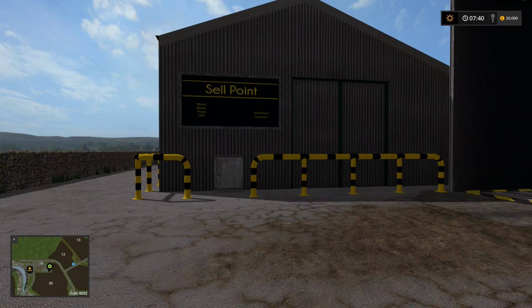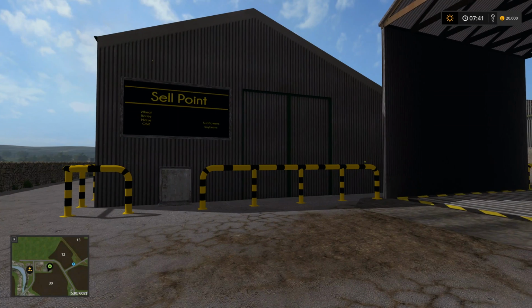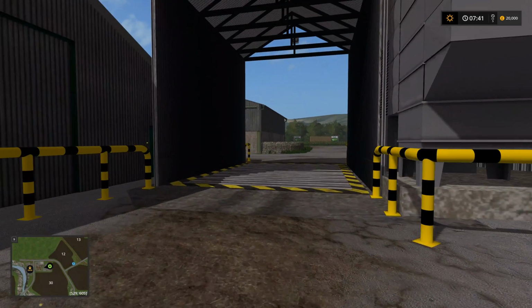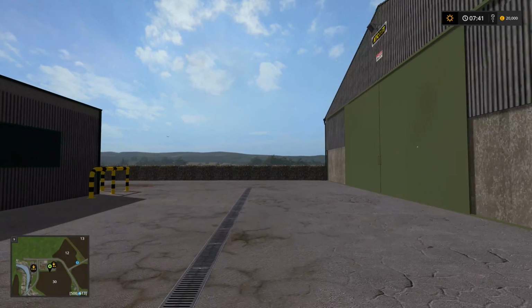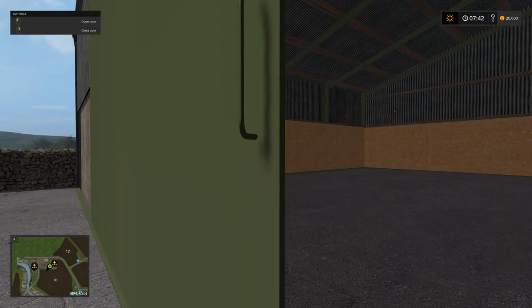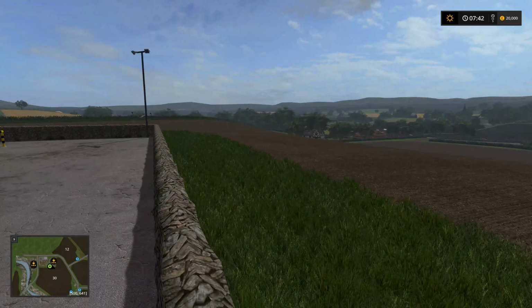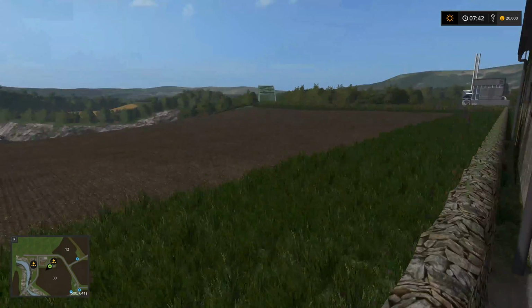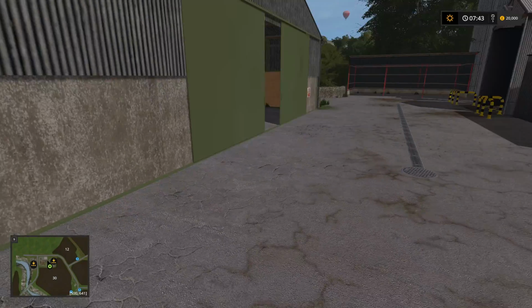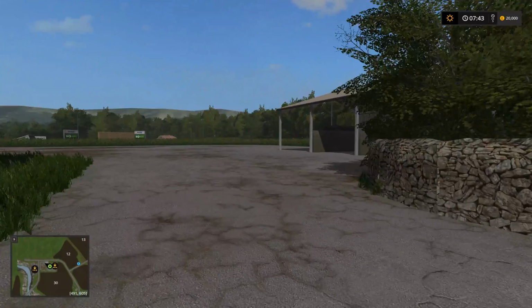This looks like a standard sale point. Wheat, barley, maize, OSR, I'm not sure what that is. Oilseed rape, canola. Sunflowers and soybeans. Drop off location here. A couple of nice sheds. I wonder if we can actually put anything in them. Yep, we can. I like the walls, a dry stone wall type look. Very much a north of England, Yorkshire, Lancashire type thing. Dry stone walling is a big thing.